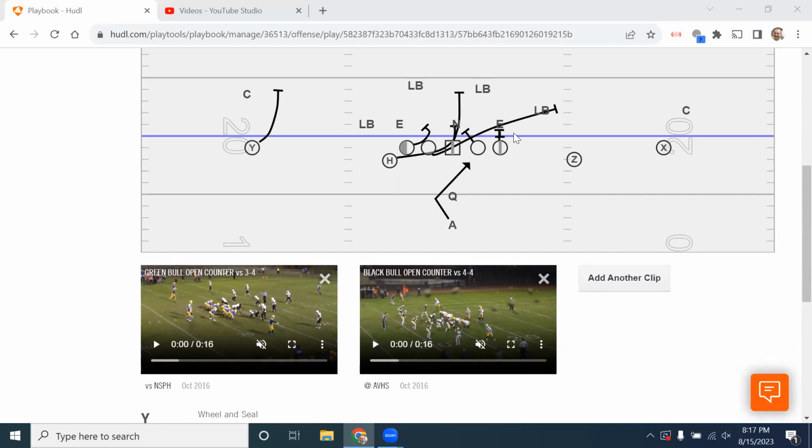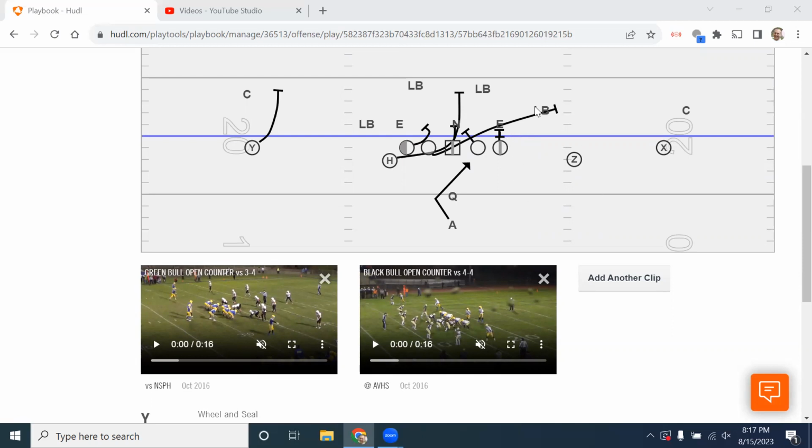Okay. So here's the way to remember who we kick out on trap, power, and counter. Okay. Trap, we trap a two technique. So first guy on or outside the guard for trap. Trap a two, they both start with the letter T. So we know for trap, it is from the head up from the guard and to outside. The first guy that's head up or outside the guard is who we're trapping on trap.